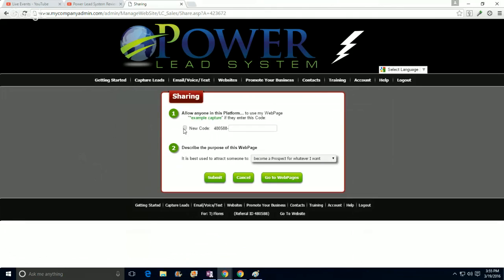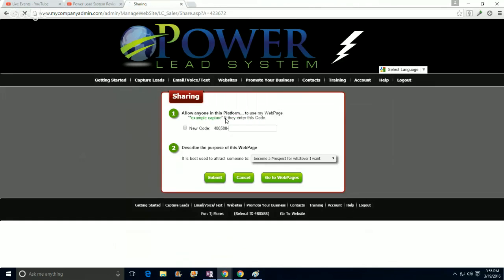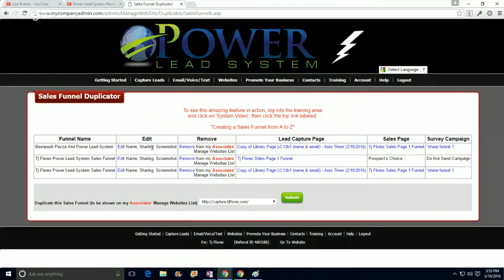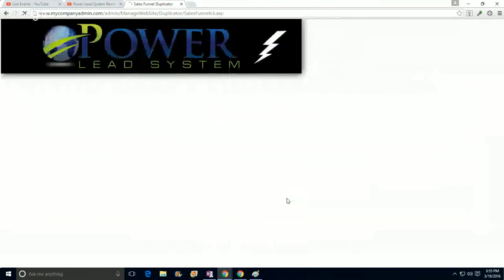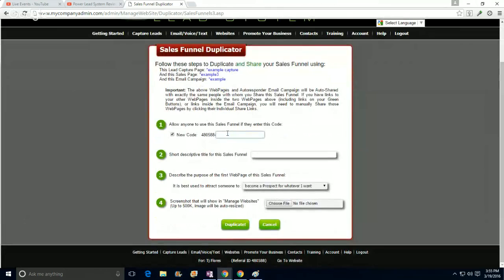And here it is. Here's another thing we can do, guys, also before you do that, is come to where it says sales funnel duplicator, okay? And you can see here, just pick the capture page you created, which in my case was this one. So I hit submit, and it will give me this here, okay? So I can give it an example. I can give it a name, and this will be my share code I can share with my team, all right?